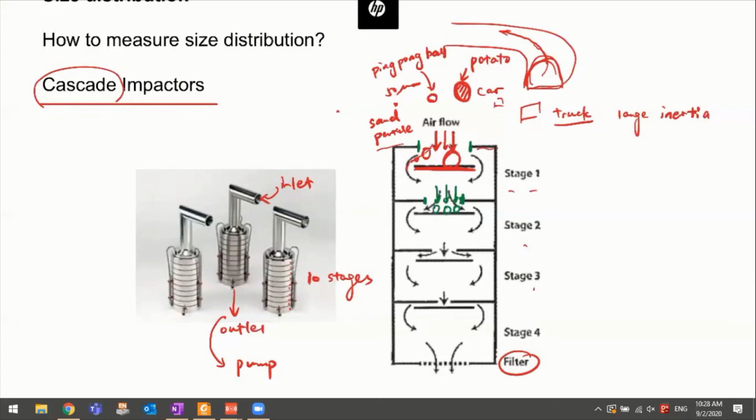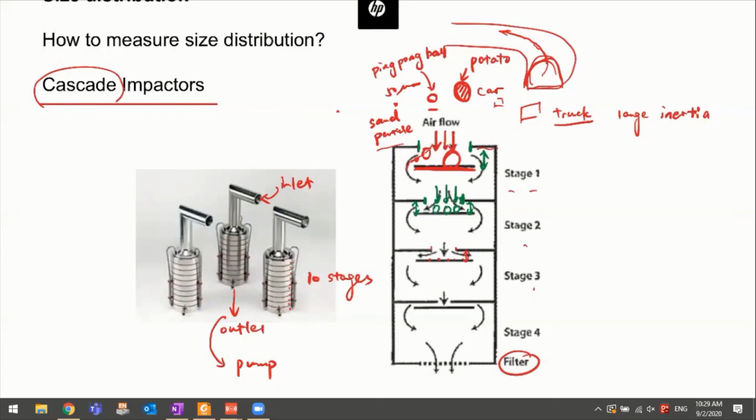And at the same time, you can see that the distance between the inlet and the stage also becomes shorter. So it's even easier for us to collect particles with the intermediate size, right? So this time, particles of the intermediate size can get collected, while the sand particles can go through and then go to the third stage. In the third stage, we further narrow the inlet diameter and shorten the distance between the inlet and the stage, right? This time we can collect the sand particles.